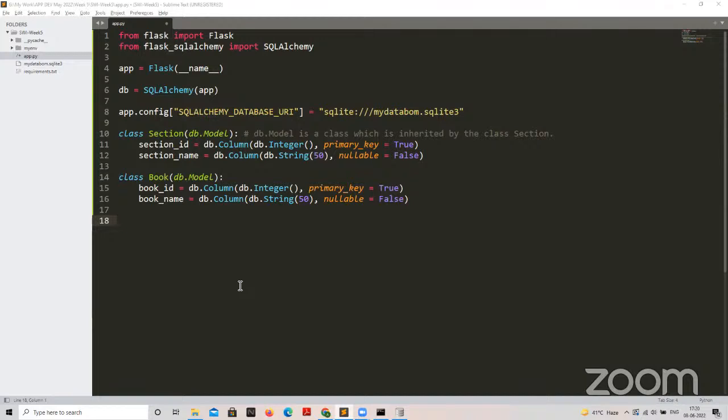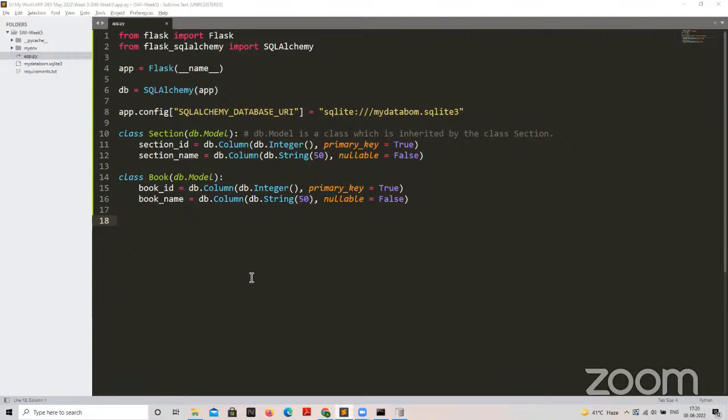If you think about normal object oriented programming, whenever you create a class, you will have to create def underscore init and then self and then create its objects, right? That is one way of doing it. Well, you're saying that in the classes section and book, the section ID, section name, book ID, book name are attributes on the class book and section. They are not on the instance, but on the class itself.